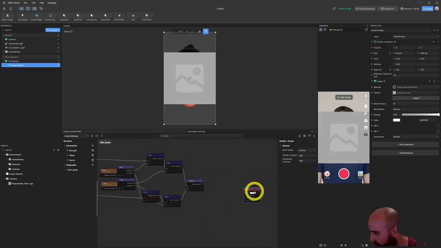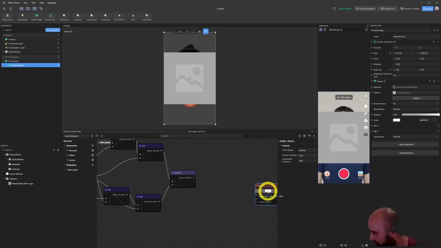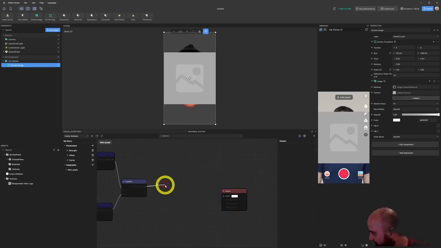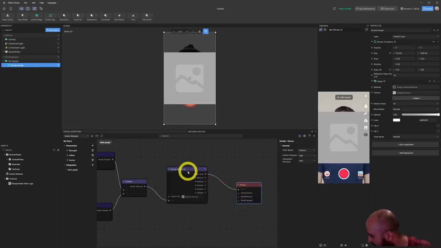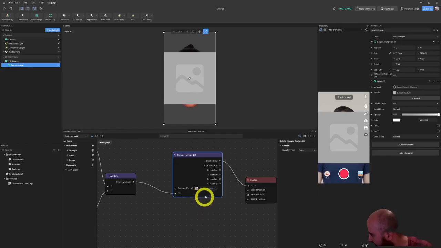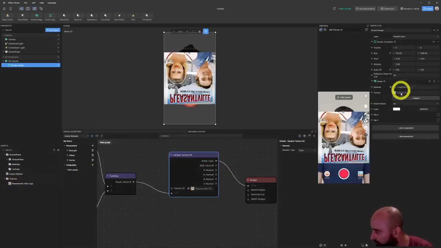Now for us to really see a twirl effect, I mean, we could do it on a basic color, but I think this would work really well in our sample texture 2D. So I'm going to go ahead and open up a sample texture 2D, excuse me, and put the output of the result here like so. The default texture, I'm going to just put the Pleasantville filter logo here like this. Okay, that looks interesting. Screen image is going to get updated with our empty material. Boom, there we go. Right now, the center is really weird. We haven't put the good values in.